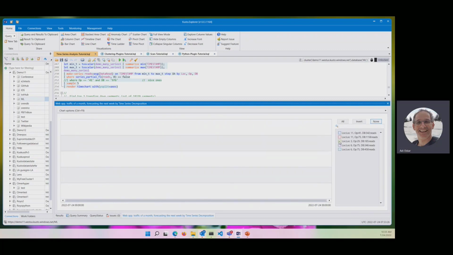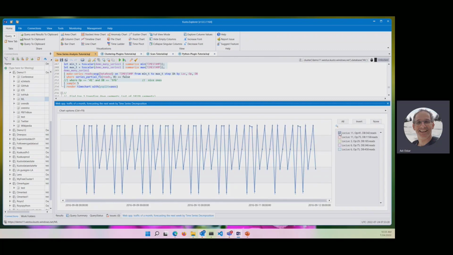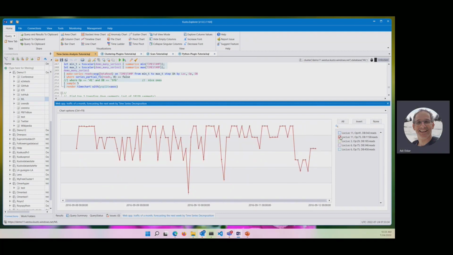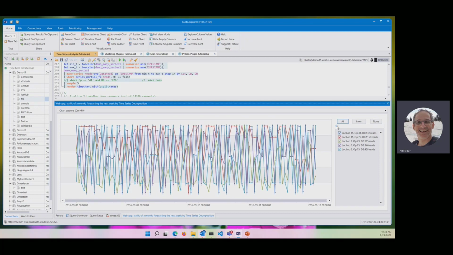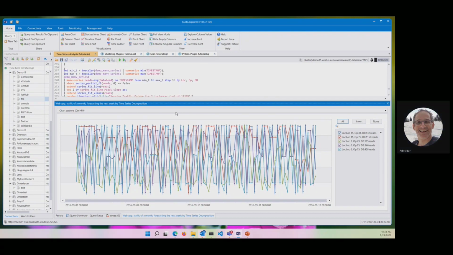And let's look one by one. So we see this single instance has some seasonality, and this one has a different pattern, and this one has another pattern, and another seasonal pattern, and another one. Overall, each time series behaves differently. And what I want to do now is actually to try to detect the top 2 instances of the service where the read count was normal and dropped to almost 0. And let's see how I do it.